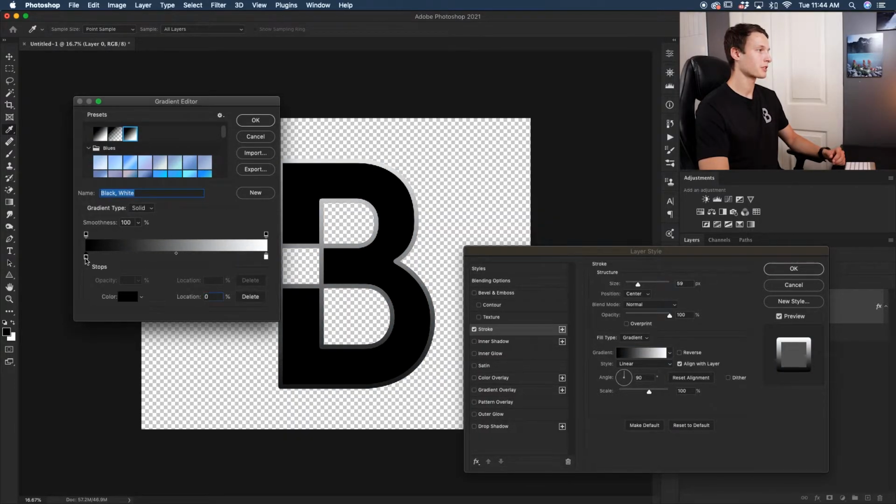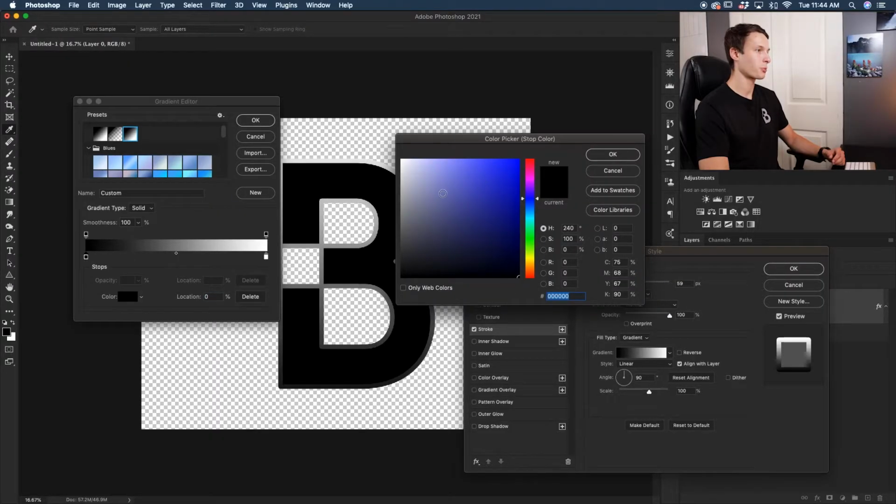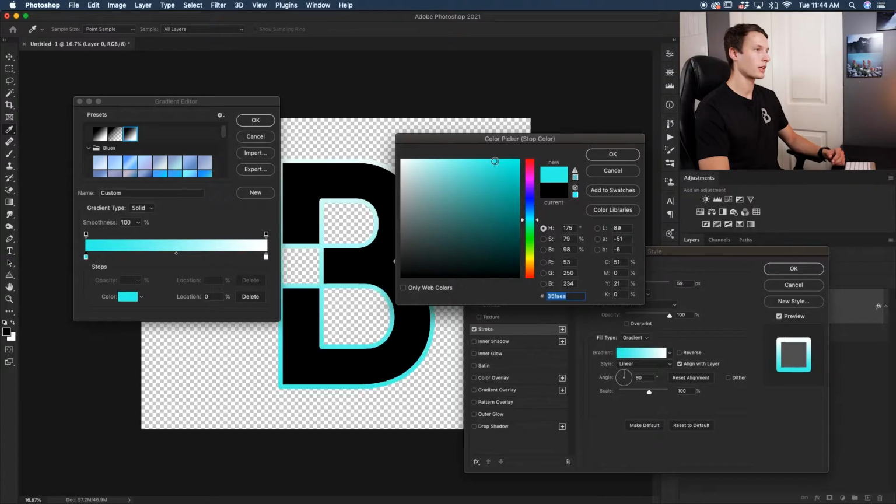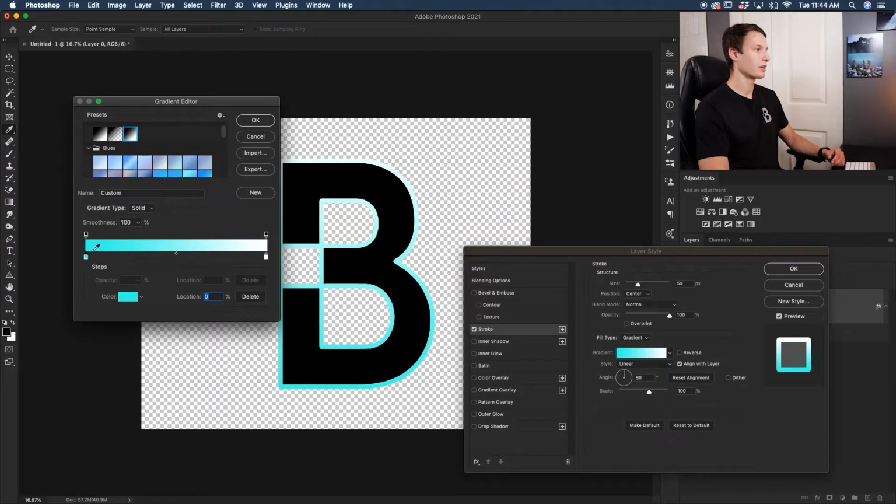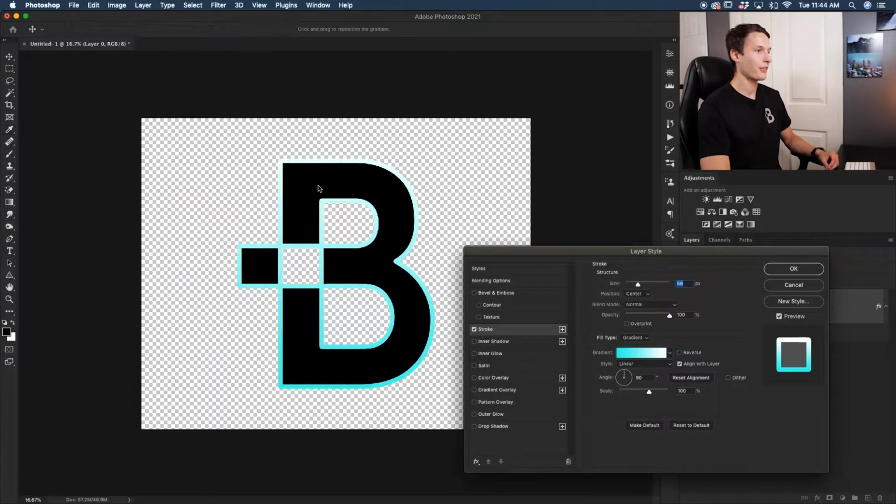So double clicking on these color swatches, it'll open up a color picker for you. And then in here, you can go and choose a color of your liking like so, and then it will create a new gradient for you. It's really super easy to customize your gradients with this tool. Clicking OK to add that gradient, you can then go and adjust your gradient settings.